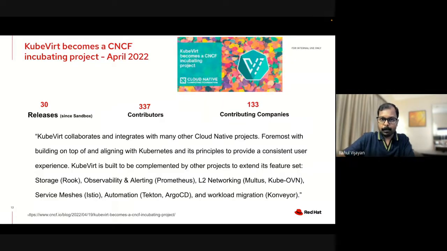So, like I mentioned, KubeVirt itself, which is the technology that OpenShift virtualization is based on, became a CNCF incubating project in April 2022. That's why I mentioned it has really been integrated with OpenShift for quite a while now, like a few months back.